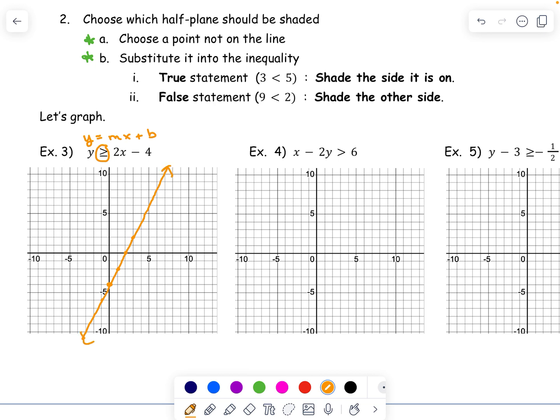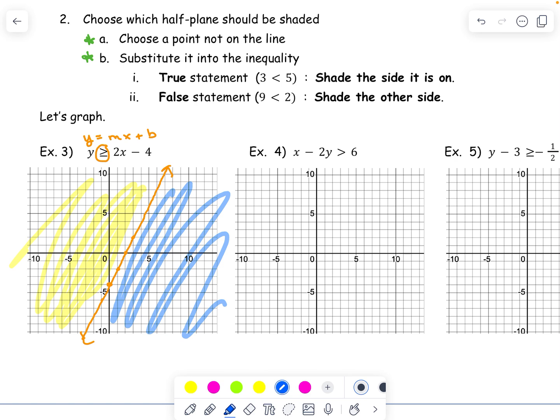Okay, cool. Now you can see the half planes. So let me talk to you about what I mean by half plane. You have this half, or you have this half. One of those halves is going to be true. So if I pick a point in the yellow and it's not true, then the blue was true. If I pick a point that was in the yellow and it was true, then we know that the blue was not true. All those points are not true. Now, if we just talked about the y values and I just picked, let's say this y value right here, if my y values are higher, they're going to be in the yellow, and if my y values are lower, they're going to be in the blue. So that's one way to look at it if you want a shortcut for the ones where y is alone.